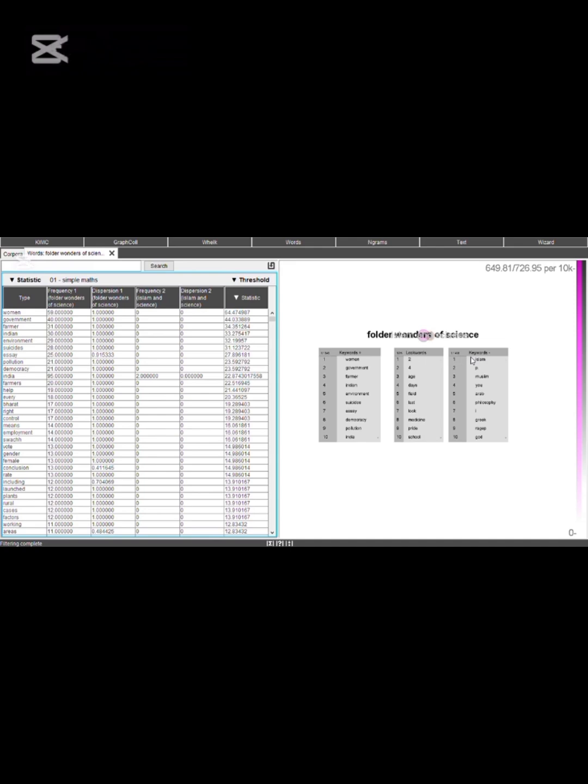The comparison reveals: 1. Shared words, highlighting commonalities and overlapping themes. 2. Unique words, indicating distinct characteristics and features. 3. Absent words, showcasing differences in language use and discourse. Furthermore, this tab also enables us to analyze word dispersion, allowing us to visualize how words are distributed across the corpora.